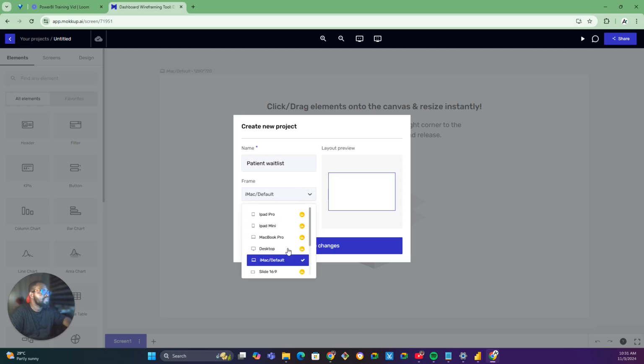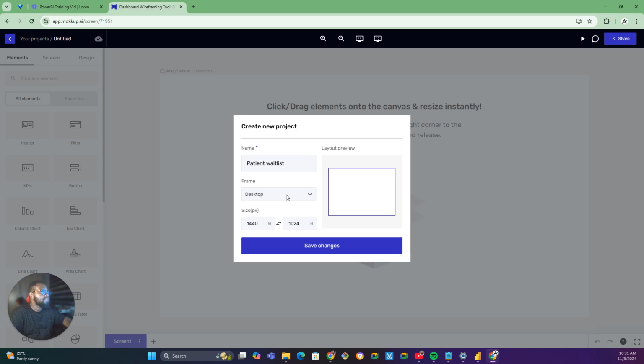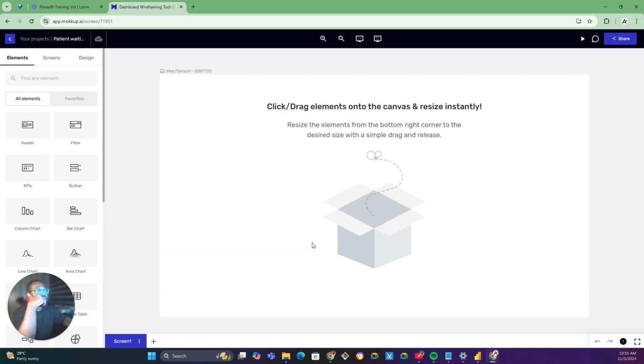I'm just gonna select a normal one. Okay, I think those are paid, so I'm gonna use the default version. Just save changes. So basically, you want to think of how your dashboard needs to be structured. So I think our dashboard will have two screens, maybe one and two. Basically, I'm gonna have KPIs.